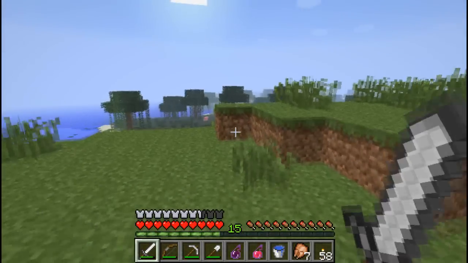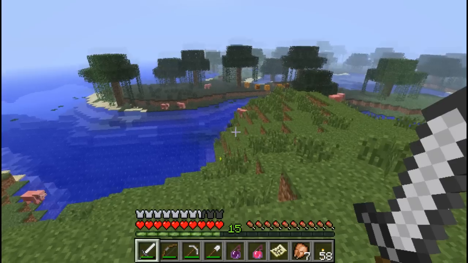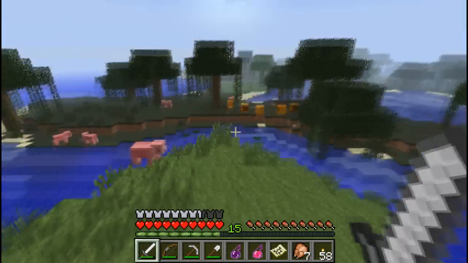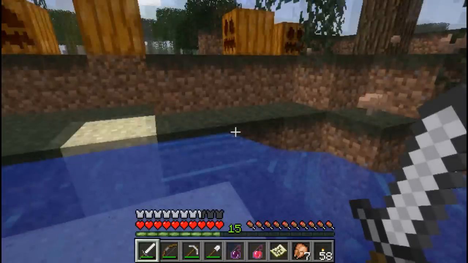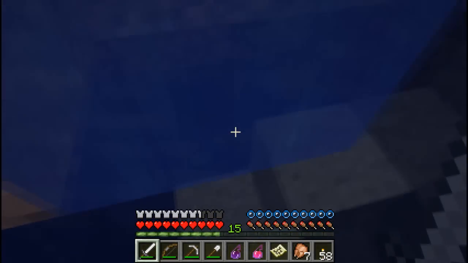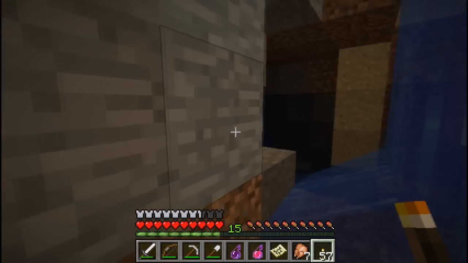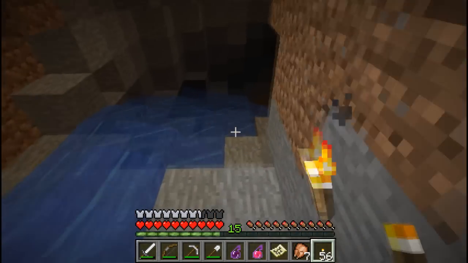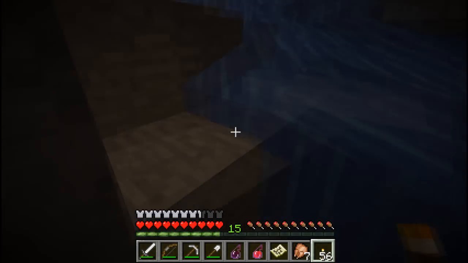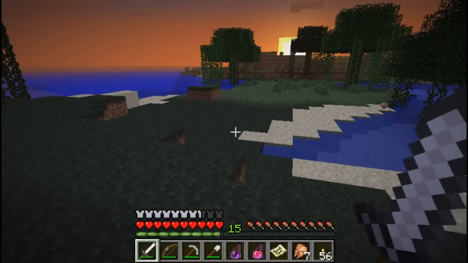Oh, this is a good sign. Let's see. Oh, I see some pumpkins. Alright. Yeah, I guess we're headed this way. Hey, piggy. Derpy pig. Alright, pumpkins. Awesome. Whoa! What the hell? Whoa! Okay, this is not the way to find jungles. Is that what it's... Oh, that's lava. Okay. It's sunset. Not a good sign.